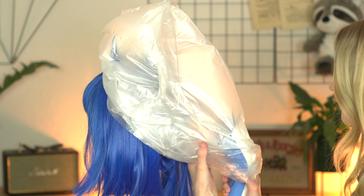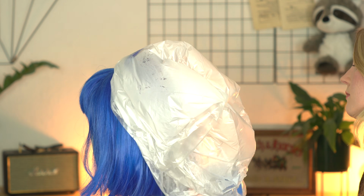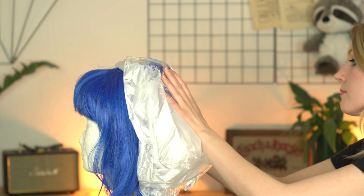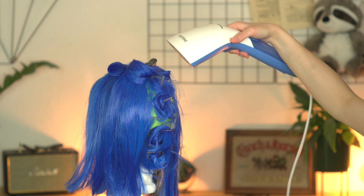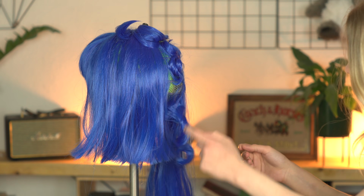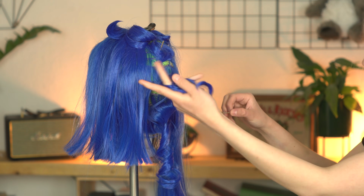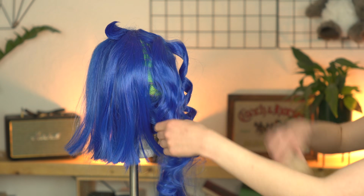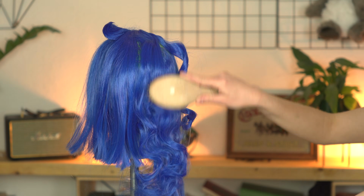If you want to make that effect even stronger, you can use a simple plastic bag. The bag will keep the steam in place a bit longer, but be careful not to burn your hand on the steam exiting the bottom of the bag. Give the wig a few hours of resting time and wait for the curls to completely dry. Then you can remove the clips. You can either leave the strands as well defined and curly as they are, or brush them out into a natural wavy look.